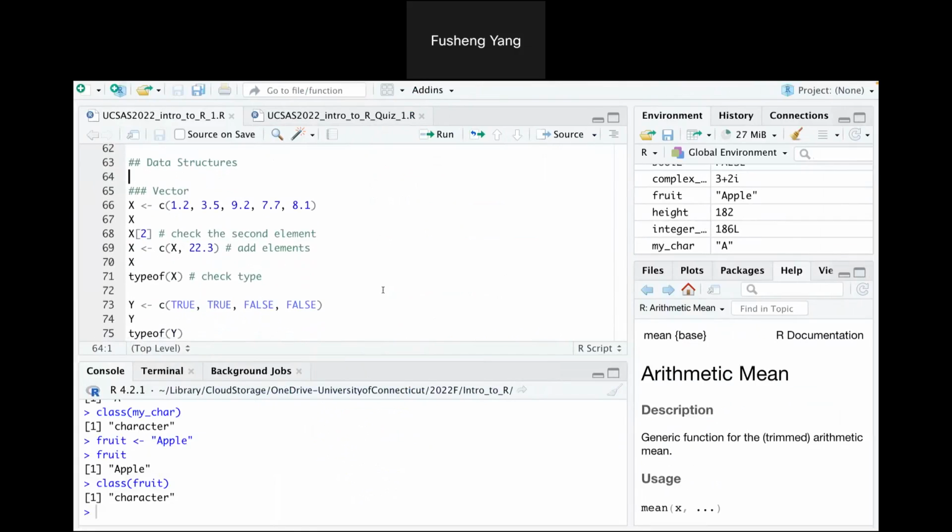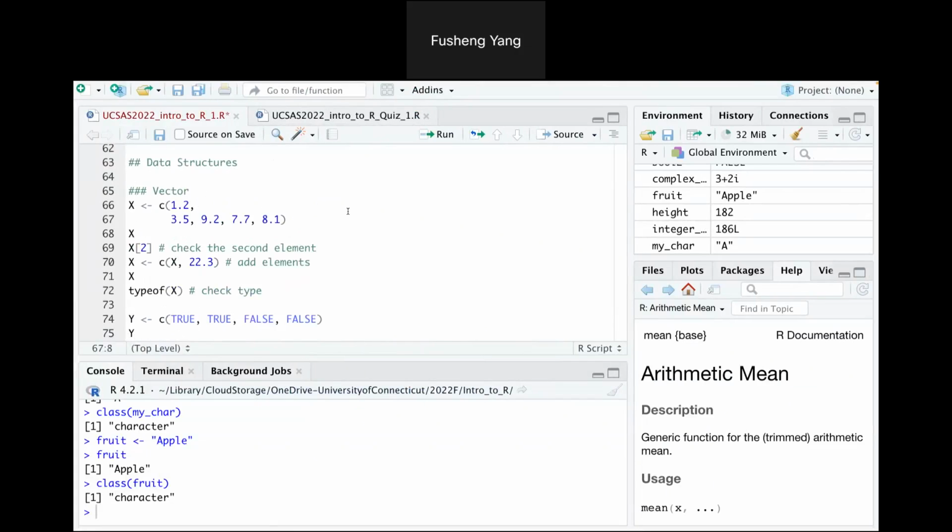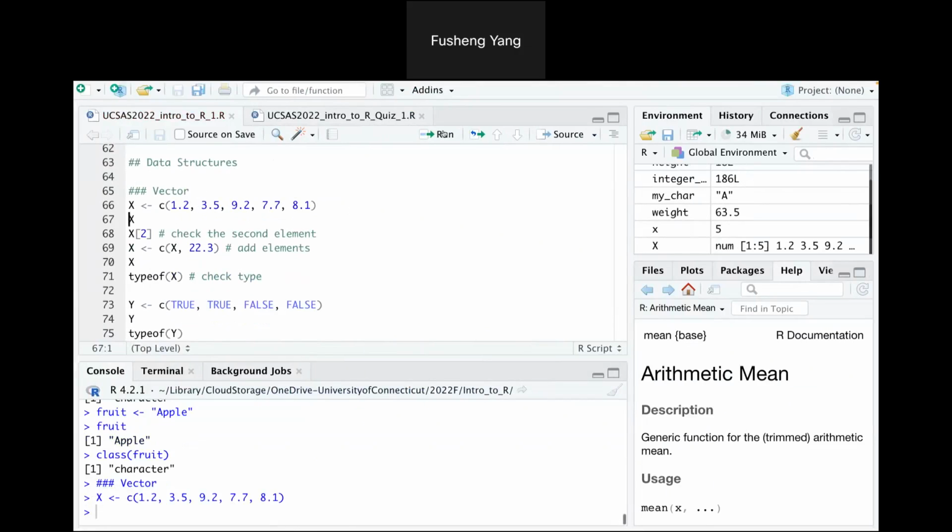So for vector, remember it's a homogeneous structure, so it can only contain a single type of data. So we create a vector x. And then we have x here. It's a vector of numbers, and we want to check the second element.